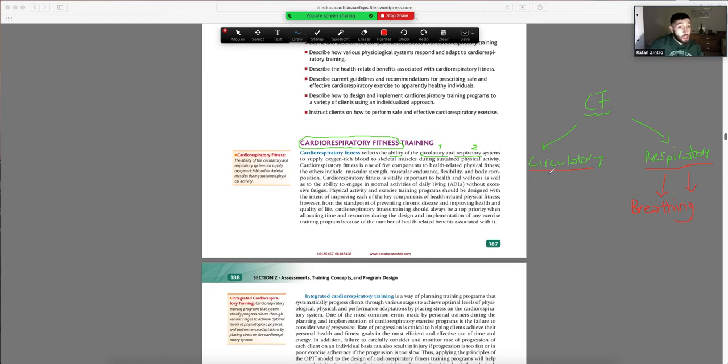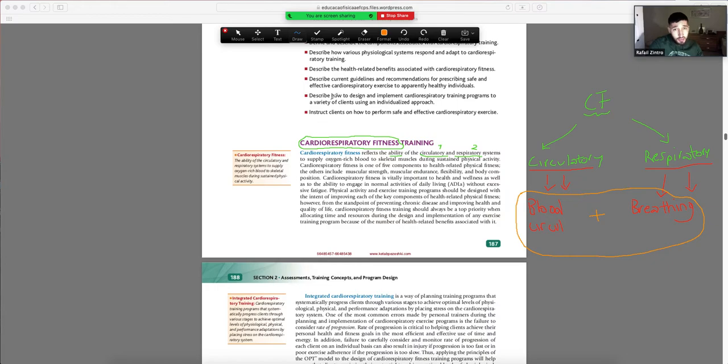Okay? Whereas your circulatory system, if you can actually guess, would have to be your blood, the pumping of your blood, let's call it that. So the circulation almost. So we'll say blood circulation. Okay? Blood, and you can understand what that means. So if you look at it right here, these two, so breathing and blood circulation, the two systems responsible for each of these, come together and they almost work synergistically, so they both work and improve each other on top of what they've already got.